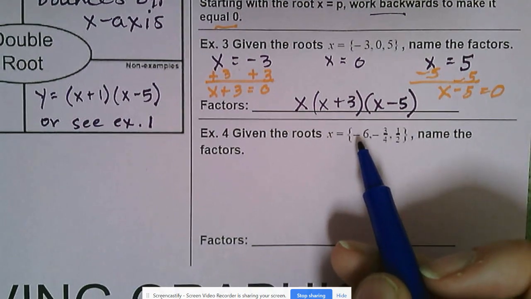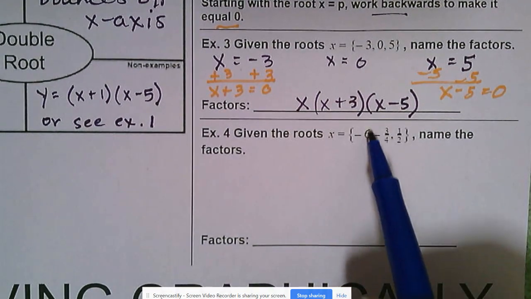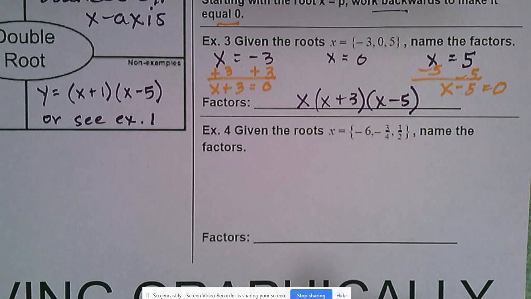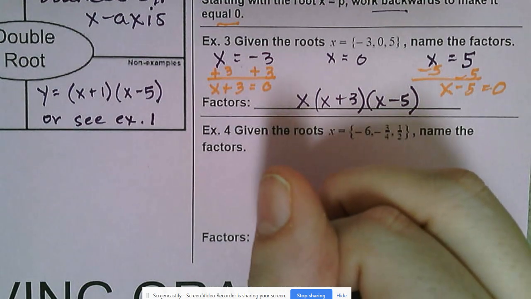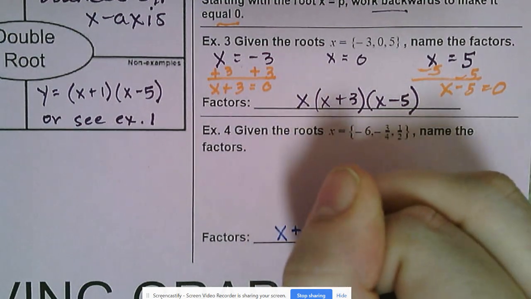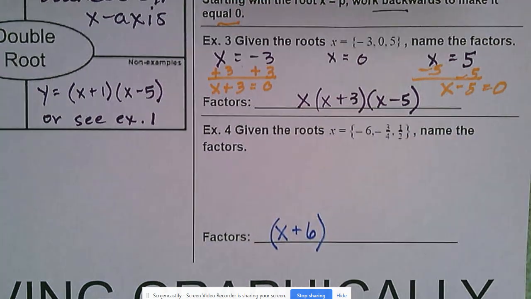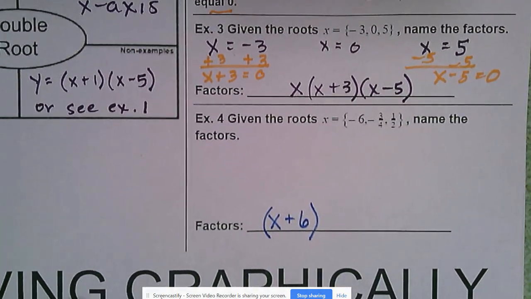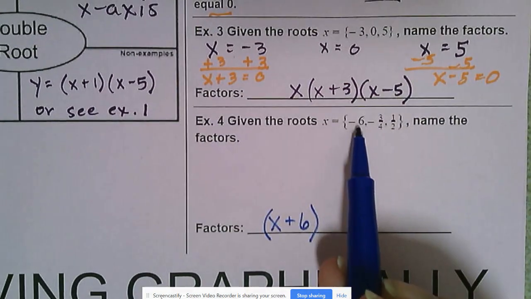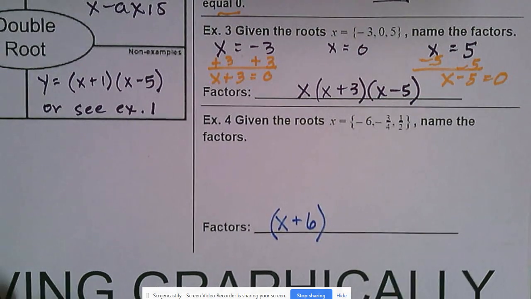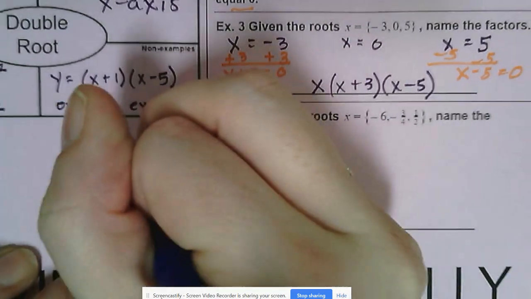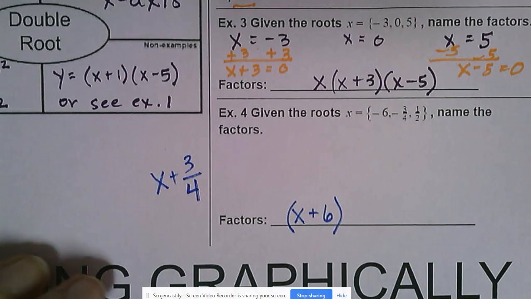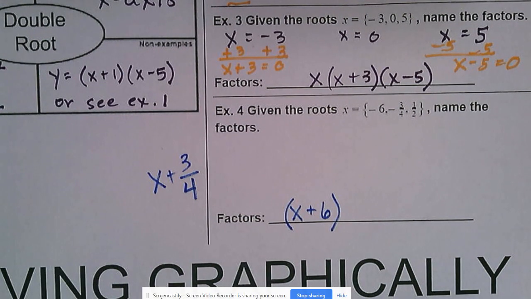So thinking about what I just said, we can just rewrite this. The root is -6. That means the factor is x plus 6. I'm just going to write it as the factor. So that's my factor, that's my root. Now, what you might be thinking is, oh, okay, so then I'm just going to write it as x plus 3/4, and I'm done. Except we are not going to do that.